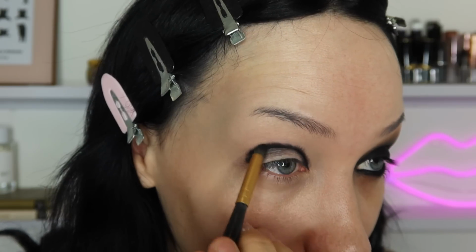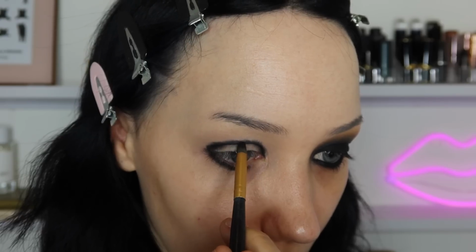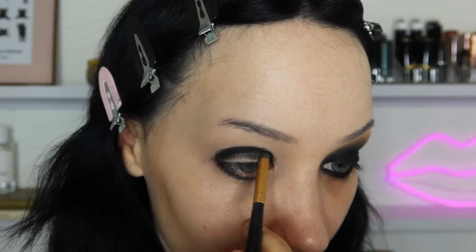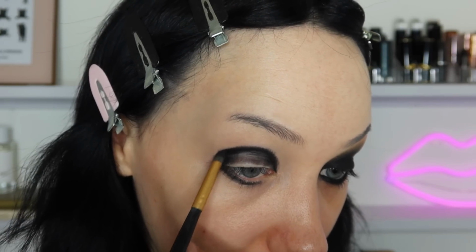So I'm using a tiny little pointy Morphe brush just to go around the edges, because I don't want it too big and blown out. I want it nice and tucked in. And this black, sometimes I forget I'm supposed to be reviewing the palette. This black is insanely good. It is a 10 out of 10 black. The second I played with this black, I knew it was in my top 5 of all time. Don't ask me what my other ones are, can't remember off the top of my head. But this one is in the top 5.